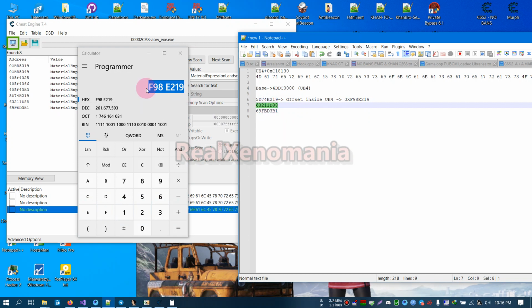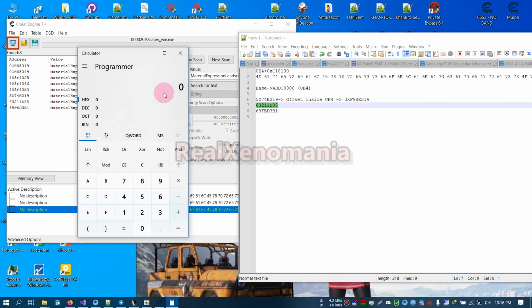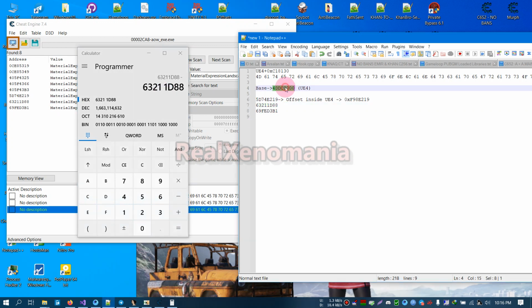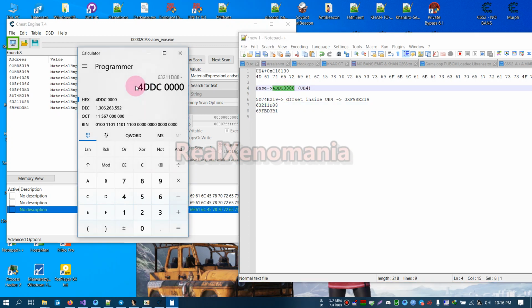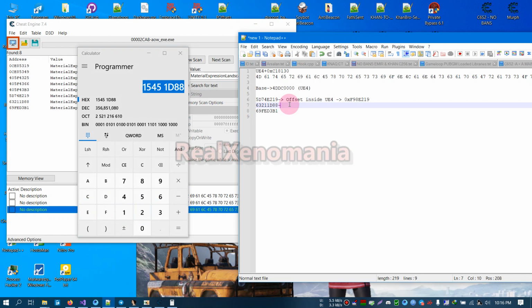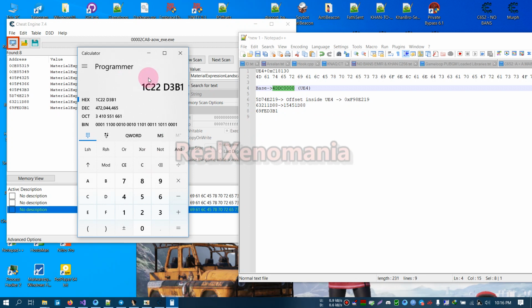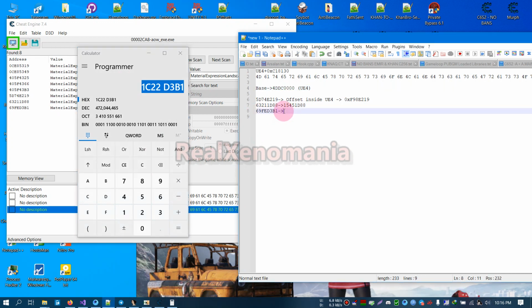Similarly, we do the whole process for the remaining offsets that we have found. So this gives us this function. Okay, similarly for this one. Alright, so we can discard these things now. No need for the other things.